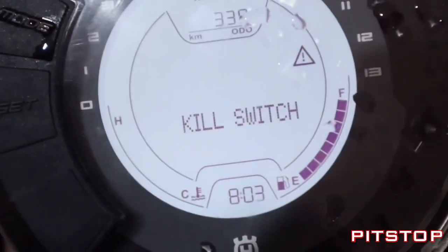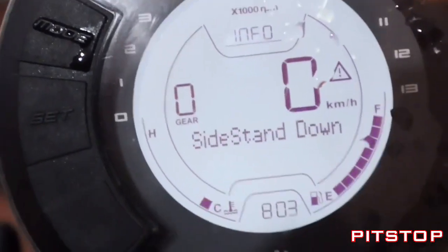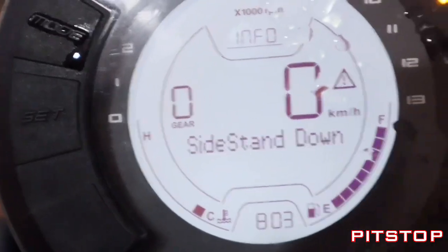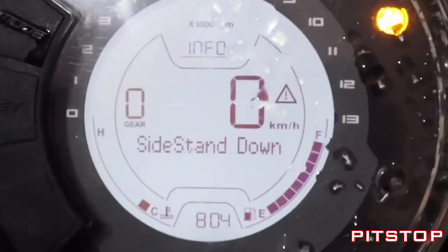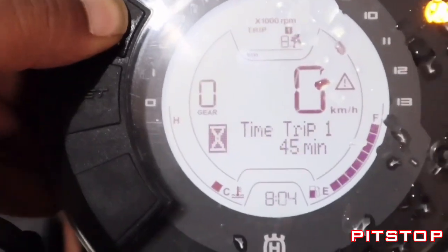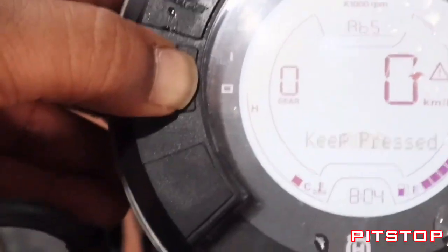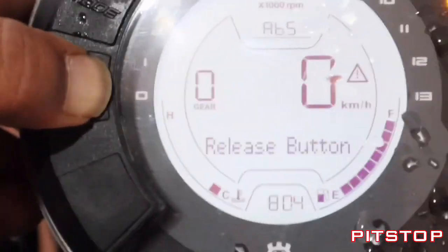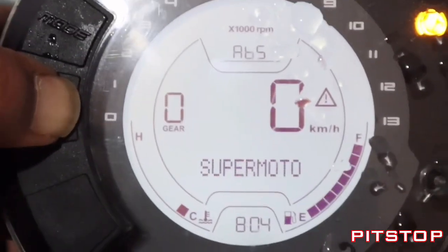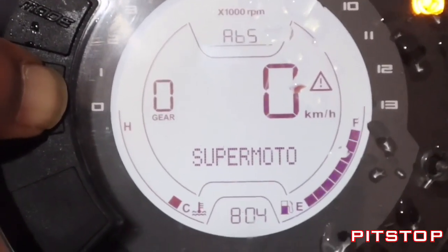Let's dig inside the console. If you look inside the instrument cluster, it's got plenty of options. There is a side stand indicator, fuel gauge, engine heat, time, trip 1 meter, trip 2 meter, odometer, and ABS. ABS cannot be turned off. You have two options here: one is the road mode and the other is the supermoto mode. A rain mode would have been good to add to this machine. Additionally, we can also view kilometers to service and the service level details of this bike as well.